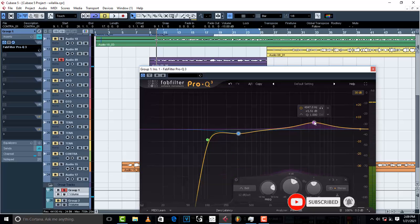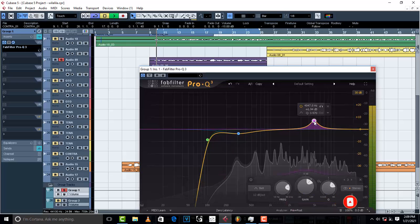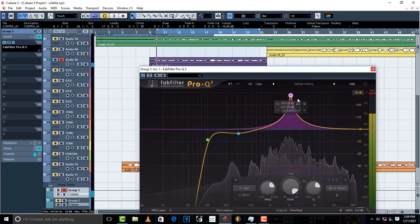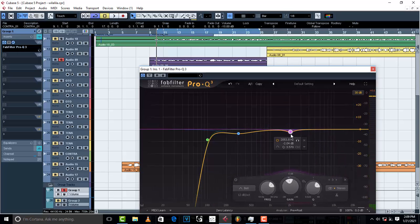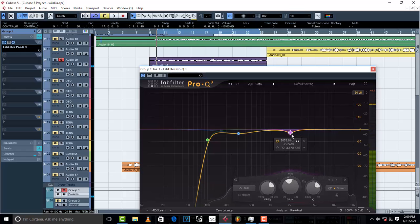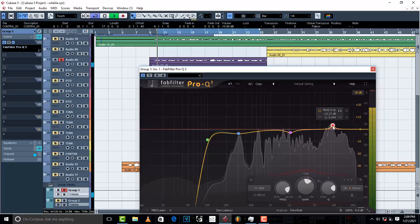Next, I'm gonna search for another frequency. Let me just narrow it up. I don't like this, so I'm gonna drop it down to -2. Remember, what I'm doing is attacking unwanted frequencies. Then next, I'm gonna do the same.